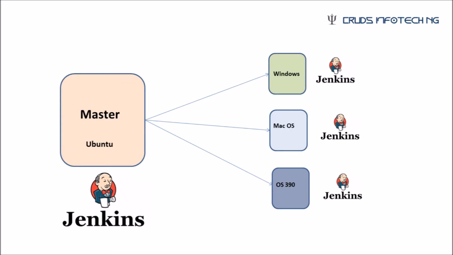Say I need to pull source code which is written in C++ or VC++ or any of the Microsoft platforms. I can pull the source code onto my master, but when I try to compile it, I may run into some issues. There may not be one straightforward way of compiling this application on my Ubuntu box. I would definitely need a Windows based box on which all the tool sets pertaining to Microsoft tools, and whatever is the prerequisite for building my Windows application, would exist.